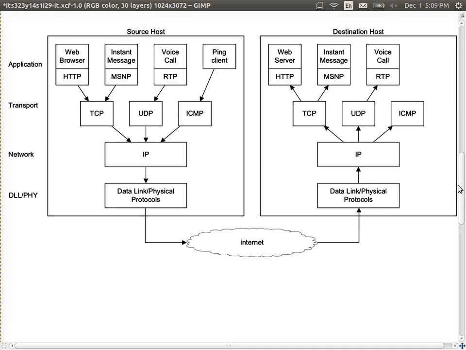How do we identify a host on the internet? What type of address? A host on the internet is identified with an IP address. That's what we spent an hour or so covering.